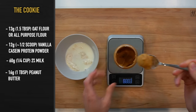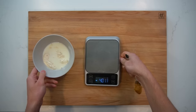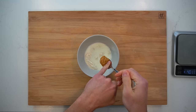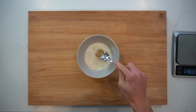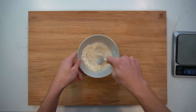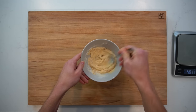A quick tip for those who may not be familiar with using a scale to measure: taking weight away from the scale works in the same way that adding weight to it does. So when you're measuring sticky things like peanut butter, it's often easier to place the jar on the scale, tare it, and then scoop out your desired weight. Now you can mix the powders and peanut butter into the milk to form the dough. I like to use the back of my spoon to break up the peanut butter and stir it a bit into the milk first because it helps with clumping.